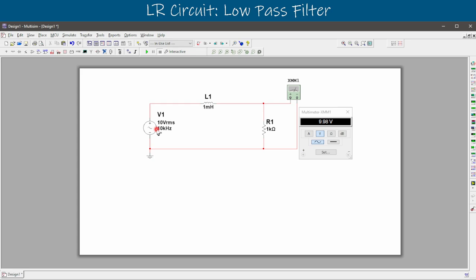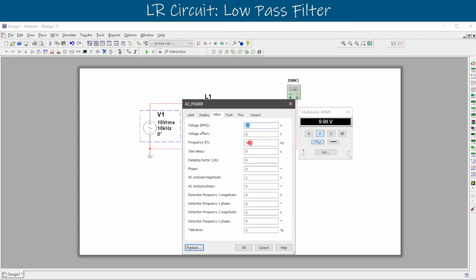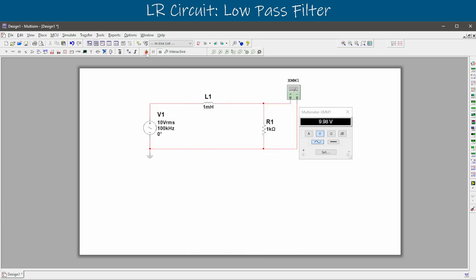So let's increase it again. Let's go up to 100,000. We'll add another 0 in here and okay that and hit play. Right? Now this inductor is consuming even more voltage from our resistor, right? KVL says that the voltage drop across the inductor plus the voltage drop across the resistor is going to equal 10 volts. So if we only see 8.46 volts across this resistor, that means that inductor has whatever's left over, right? So we can calculate that out. 10 minus 8.46 is going to give us the voltage drop across that inductor.